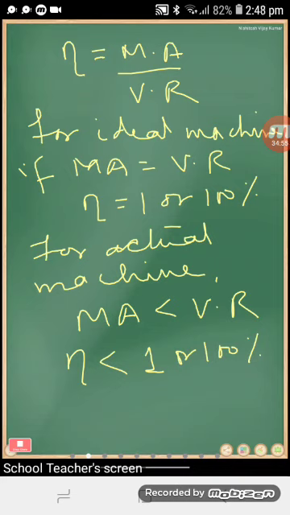Okay. Now, when we say mechanical advantage is greater than the velocity ratio, and the machine is having a greater efficiency, it means that the work output is more than the work input, and in that case we will say that the energy input is less and energy output is going to be more, which cannot be the case. Okay, what I'm trying to explain to you is that these are the two conditions for the actual and the ideal machine.